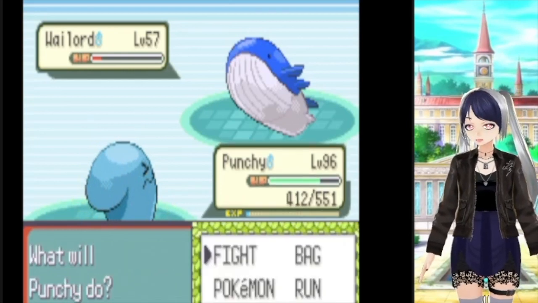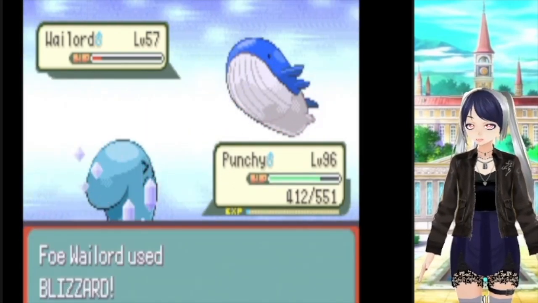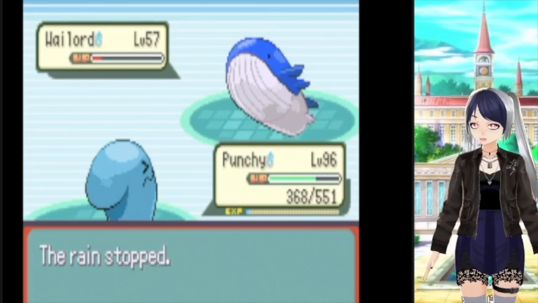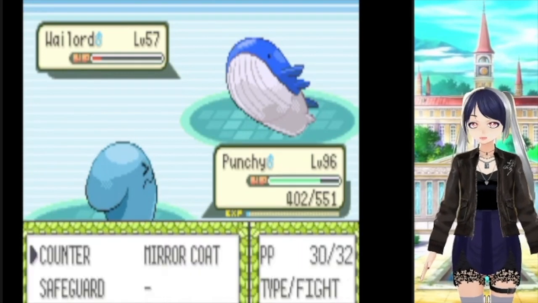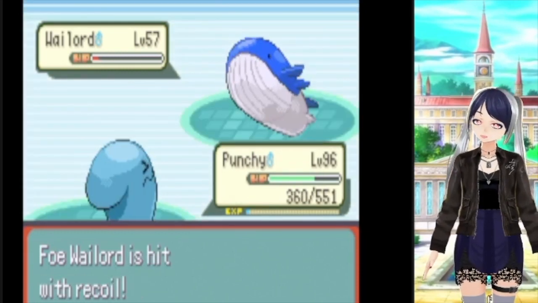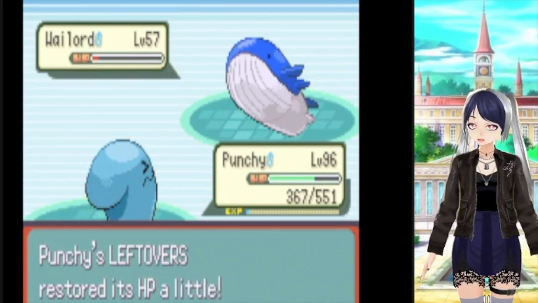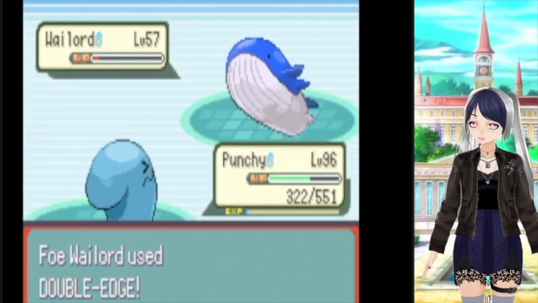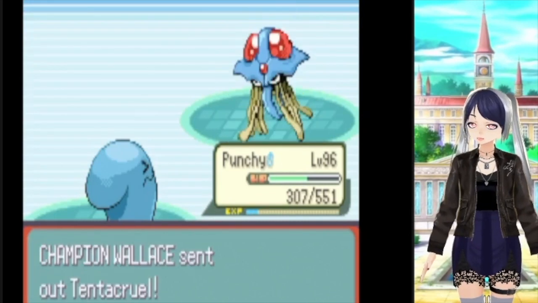Like I said, a little bit more. Okay, so I'm hoping that Wailord goes for Double-Edge here, but he goes for Blizzard. So if I go for Mirror Coat, he'll use Blizzard, and he's using Double-Edge. Alright, so he used Blizzard, Double-Edge, then Double-Edge. So he uses Double-Edge. Okay, so that one was a crit, and Wailord takes itself out. That's fine.